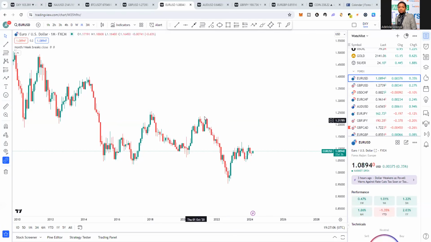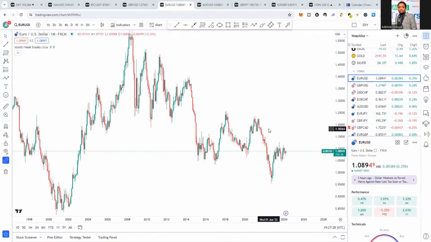If you look at this chart, you'll be wondering. If you don't understand chart movement and price action, you will never understand what price action is telling you. But every time, like I said, the chart is telling you a story. So all we want to do now is to detect the story and follow along.